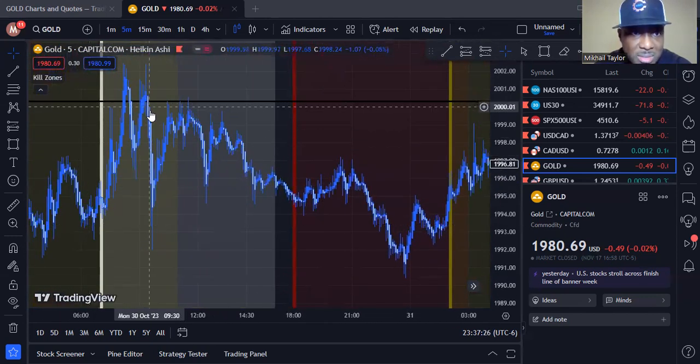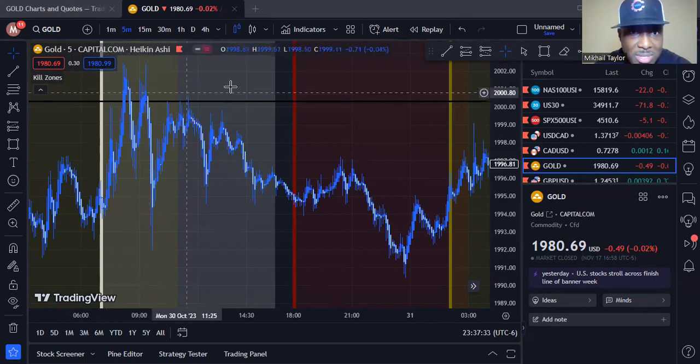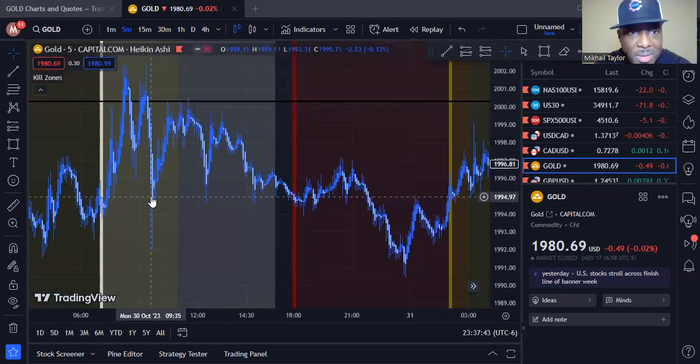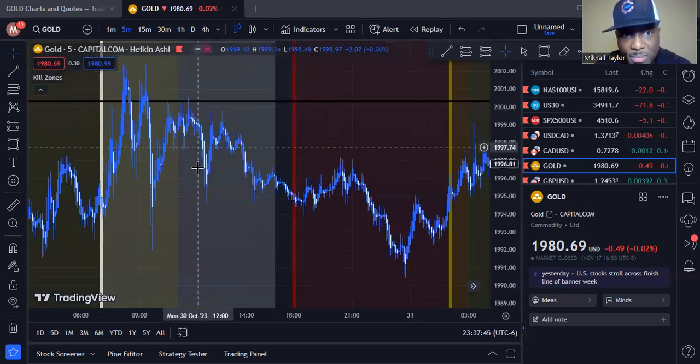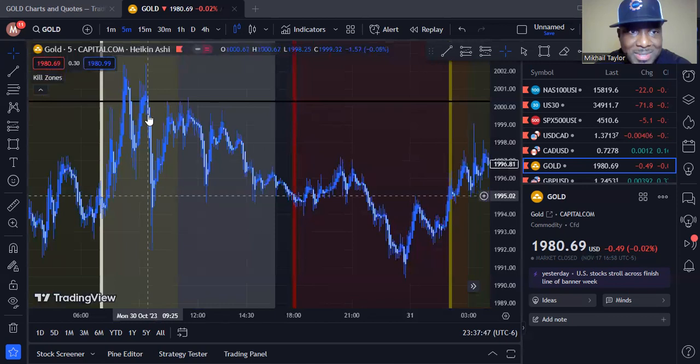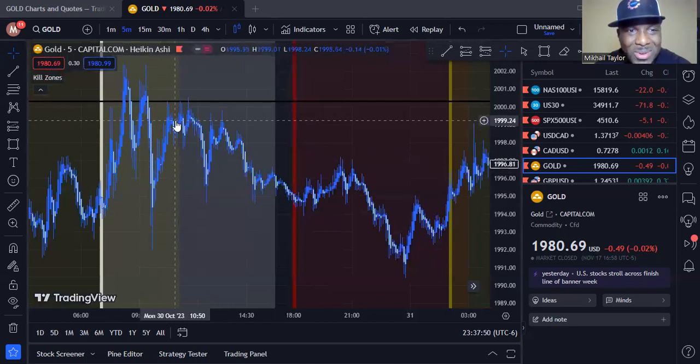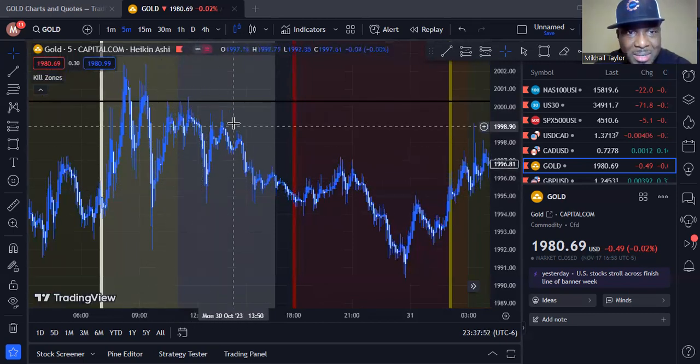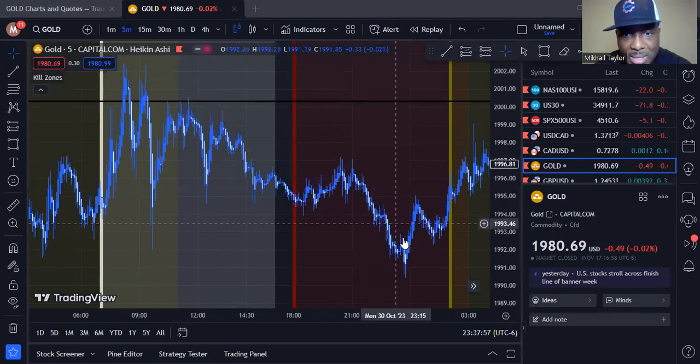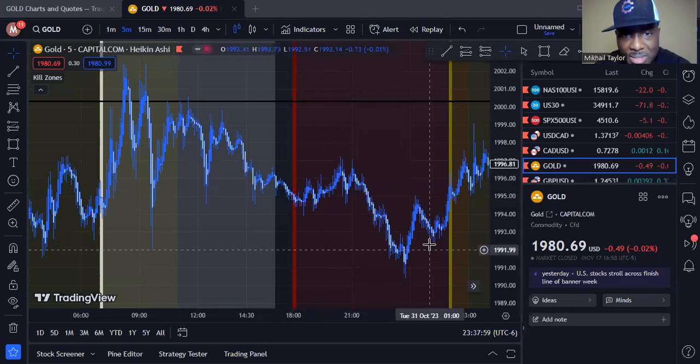So even if I took this, which I probably would have took, this was after 9 a.m. US session, I probably would have took this. If I saw this breaking out of this box like this on the 1 hour, I probably would have said, hey, let me take this. And it would have probably continued down. This would have been a good little profit here. Even if I wanted to be patient and wait for it, probably wouldn't have waited for this. I probably would have just took this, called it a day. And then the rest of this, I don't think I would have gotten into anything else more here. I probably would have left this Asian session alone.